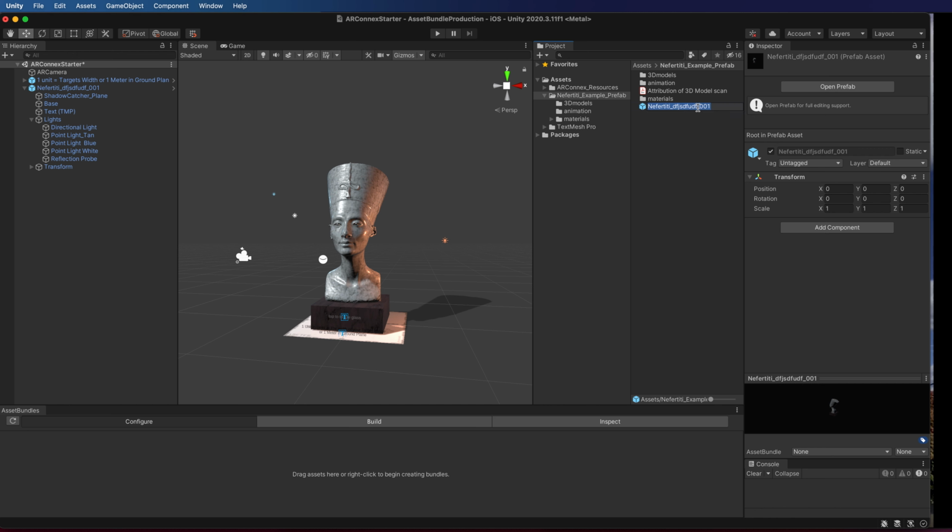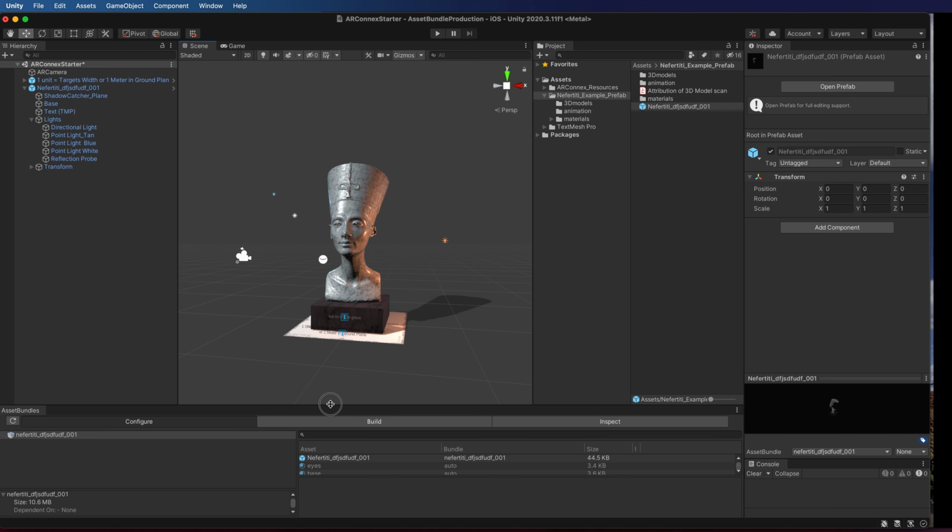And we're going to use the same name, copy that name, and at the bottom when you select the prefab, you'll see the asset bundle tab. We're just going to create new, and we'll paste in that name. And so the asset bundles, you can think of them as the PNG or JPEG that you save out from your uncompressed Photoshop file.